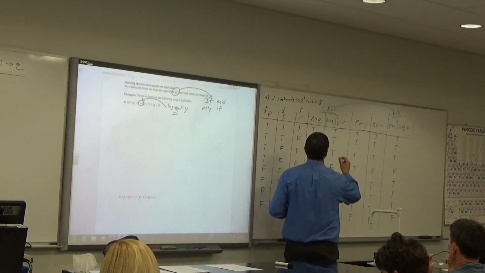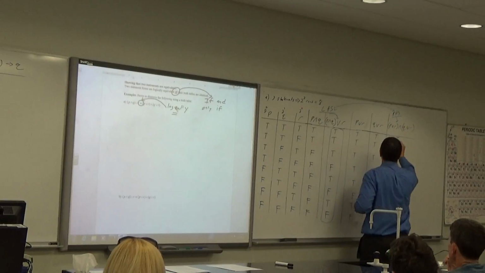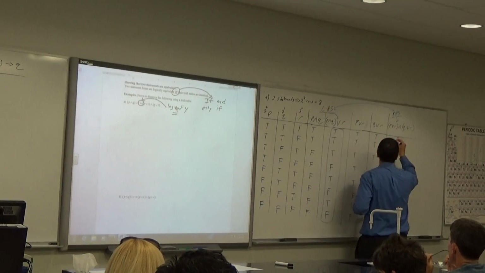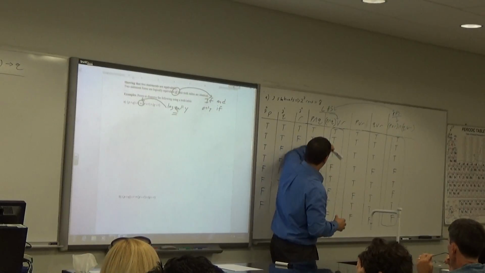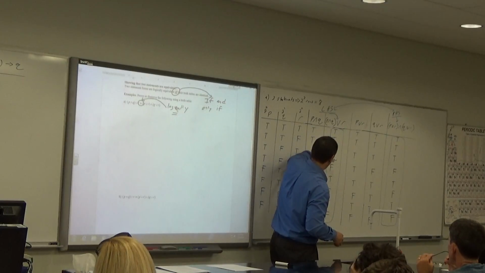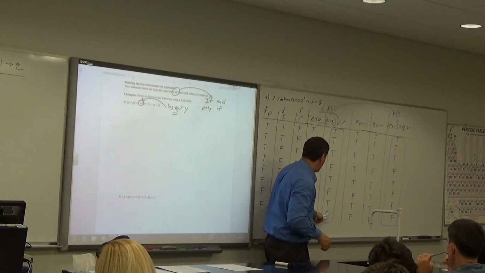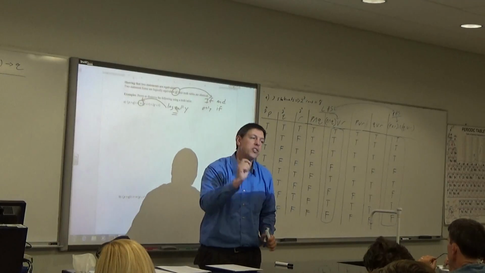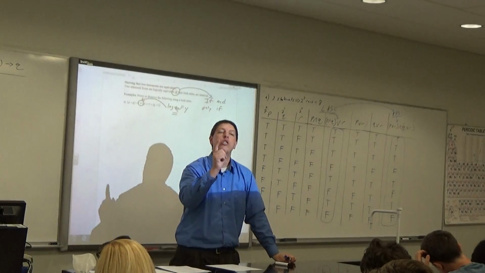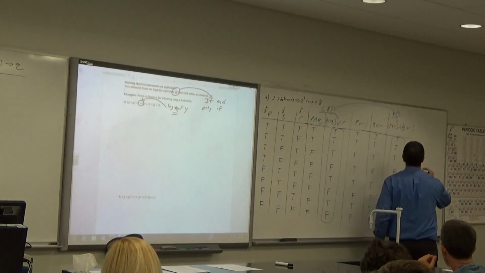Well, I take a look at this column. I take a look at this column. Okay. And I want you to notice that row 1, 2, and 3 are true, row 4 is false, row 5 is true, row 6 and 8 are false, and row 7 is true. So they have the exact same logical outputs, which means that it is a true statement. Okay, so this is valid by truth table.